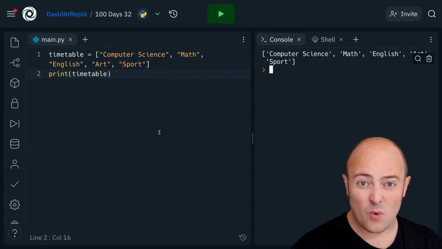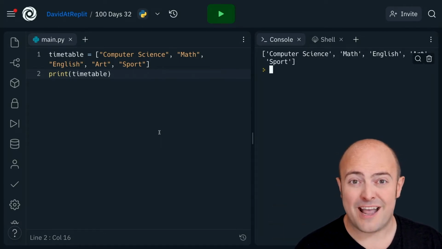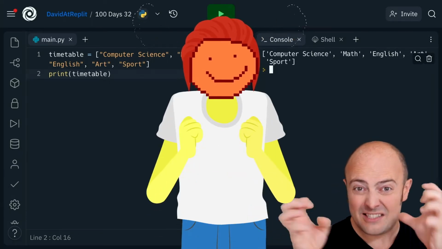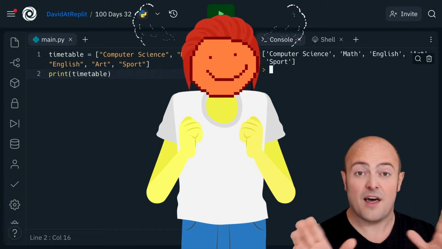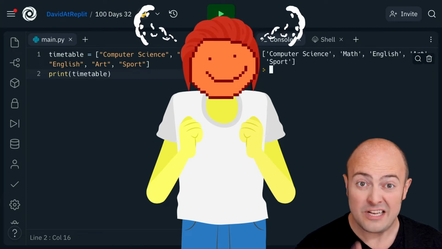If this was the way most computer programs worked, people would constantly be confused. My nan would be calling me up day and night to say, I've been given a load of random symbols and commas and square brackets and stuff. What's going on? And I'd be constantly fielding these questions. Luckily, that's not the reason I went bald.